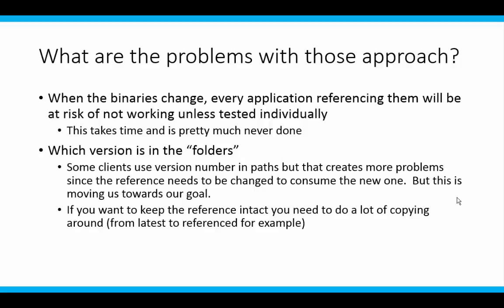The other problem really is which version are we actually using? If we put it in a share, we have a version of the DLL that we're using. Is it version 1? Is it version 2? It's going to be replaced by somebody sometime, and then basically it'll be version X. Now what some will do is create a subfolder with a version number, and then reference that in there. That in turn creates some other problem because now when you create a new version of that component, you have to reference a new folder. That brings us towards our goal, but it's still somewhat manual and problematic.